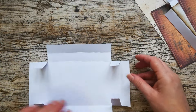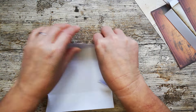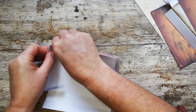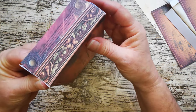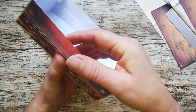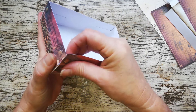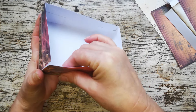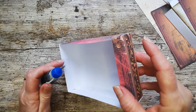Let's go back to the box and see if we can stick these tabs down and have them grab. I'm forming a very basic box shape, turning it up so I can line up these corners - we want everything nice and square. Then I can apply some glue to all four top tabs. I'll let that glue do its thing and go back to the lid while we're waiting.